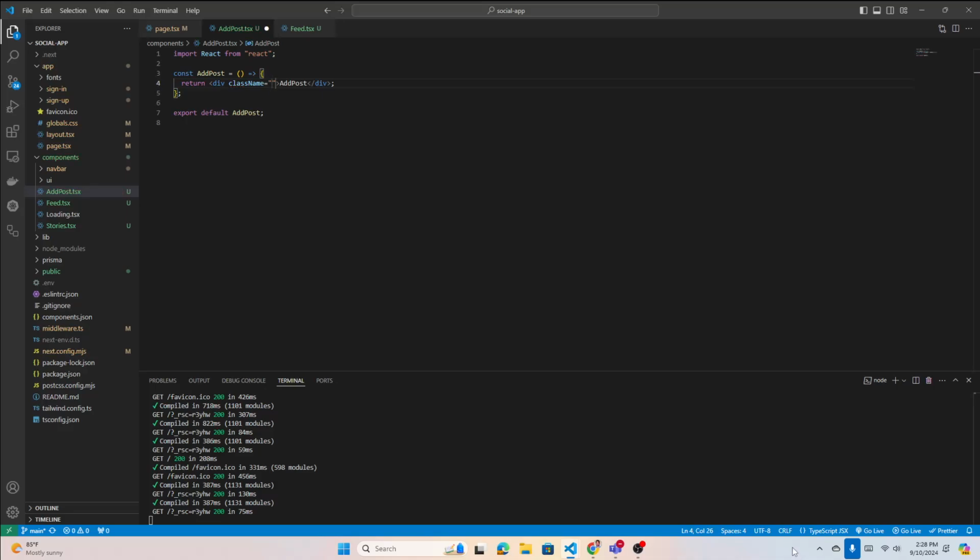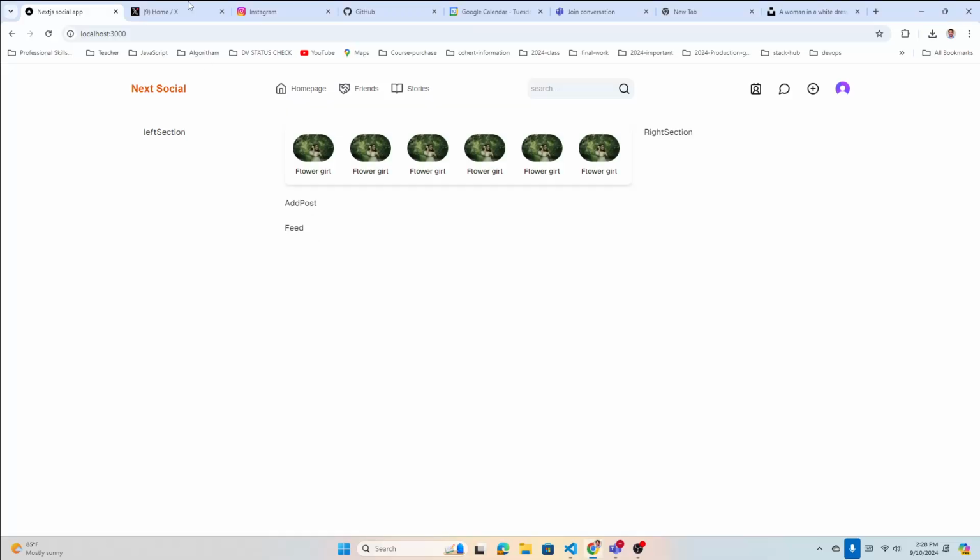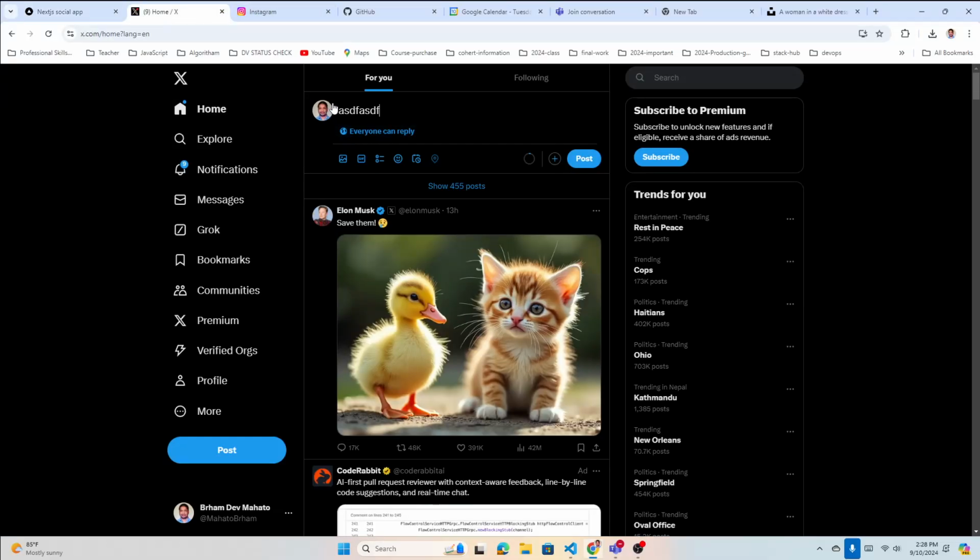Class name. Here we're gonna, add post will be again same thing, something like this. We're gonna make a box. We're gonna have an image here, most likely the name or something like that, and then the field, right? The form, like text area, and we can maybe add some emoji or something like that to display all the emoji. If you want to add emoji also, and maybe this field. Okay, so let's try to create that.